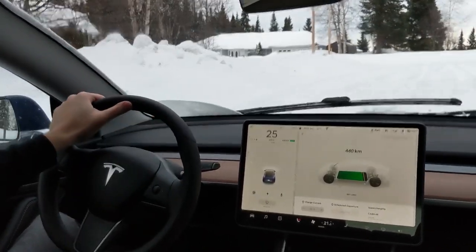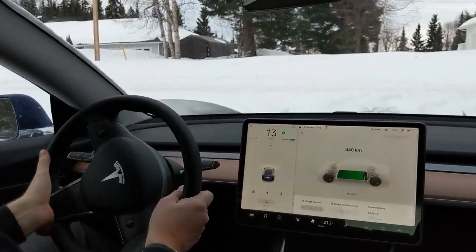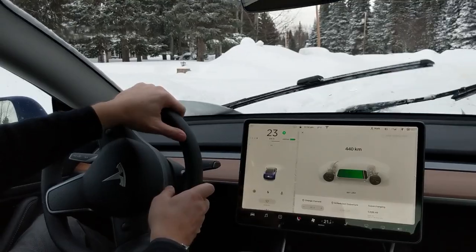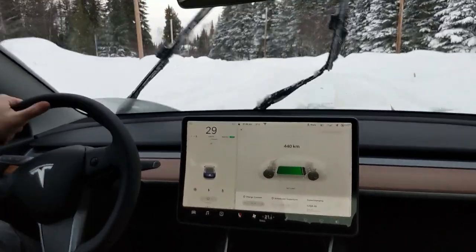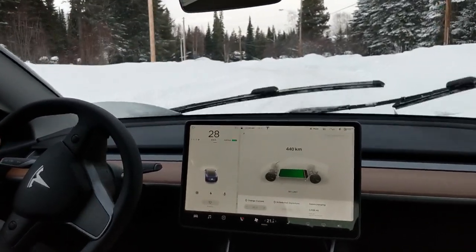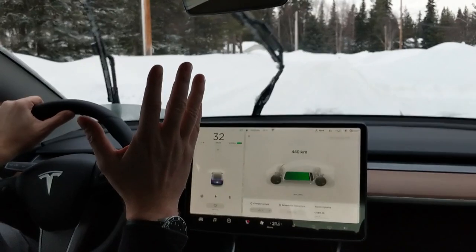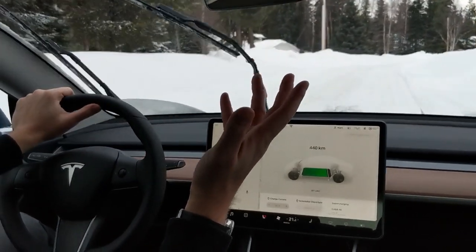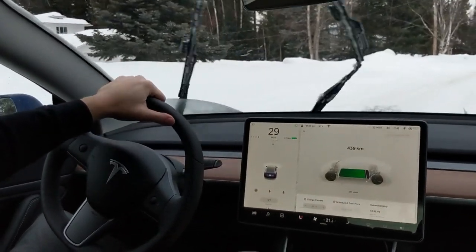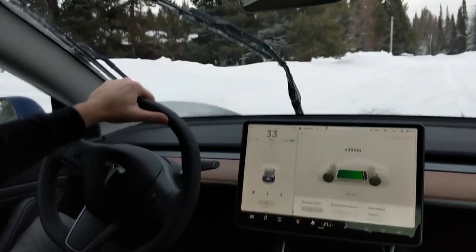What do you think, Daniel? It's really good. That's my son Daniel — he decided to come along for the ride. He loves the Tesla Model 3. I've said in some of my other videos, everybody I've taken for a drive in this car just loves it. Well, Mom didn't like it at first — she was afraid she didn't want to drive an expensive car. It is an expensive car, but overall, over the years when you factor in you don't pay for gas — it's electricity. Assuming electricity doesn't go up to gas prices, this car will pay for itself in 10 to 15 years max, probably before that.